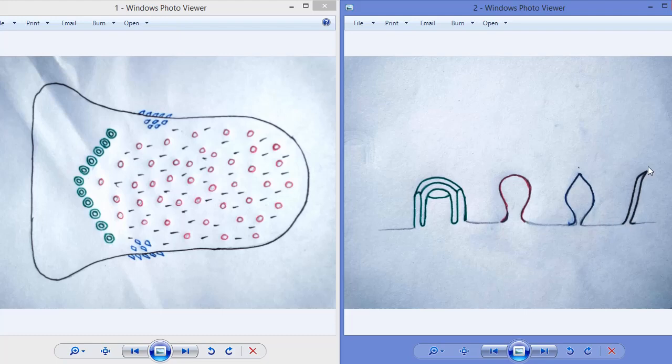Now coming toward the filiform papilla, it is responsible for the grasping of food, for rolling of food. It is responsible for injuring other animals also, and it is present in a very strong form in the tongue of some carnivores. This does not have any taste bud, and it has no role in the detection of taste because it does not have any taste bud. Now coming toward the next slide.